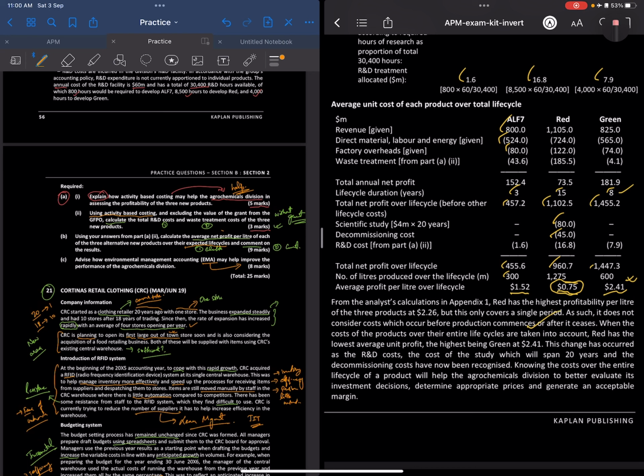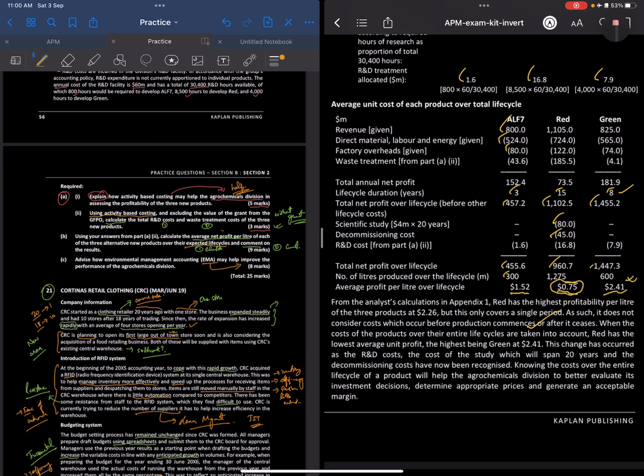Okay, so what has this done? Before, we would have thought $13 would have been enough to cover our expenses, right? But that's not going to be enough if we are going to make red, right? We need to charge more, otherwise the profit is only 0.75, right? It's not worth it. So if we are going to produce ALF7, again it has some level of profitability, but in order to reach that level, 2.41 minus 1.52, whatever the difference is, the price has to be increased by 8 plus whatever this difference is, to make it as profitable as green. So this will help us make that decision.